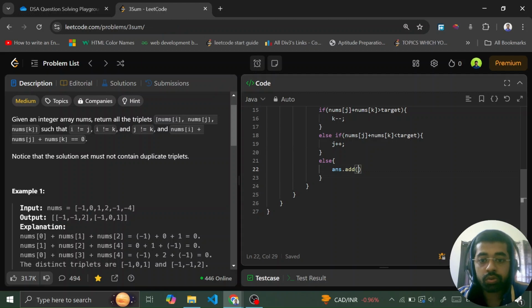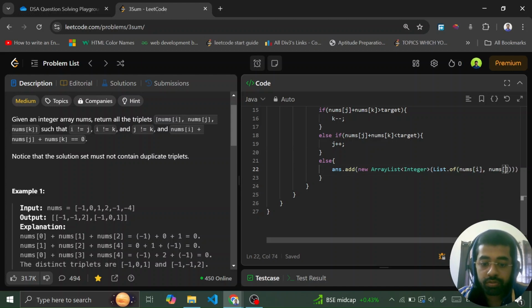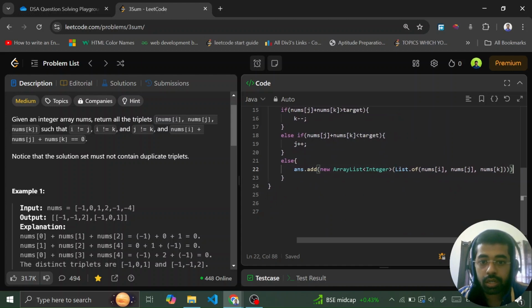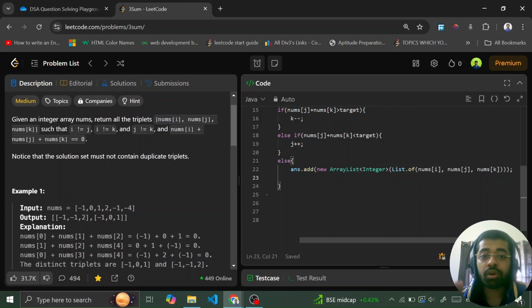So how are we gonna do that? You can take this approach, new array list of Integer, and what I'm putting inside that list dot of, what will be the values? It will be nums of i, nums of j, and nums of k. Okay, this is done. Once we have added them, we found a j and k with the following target. We found a triplet.